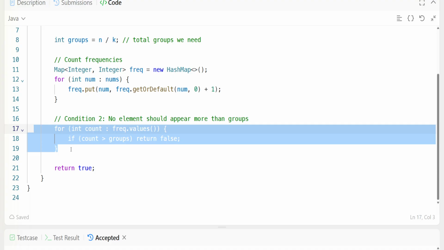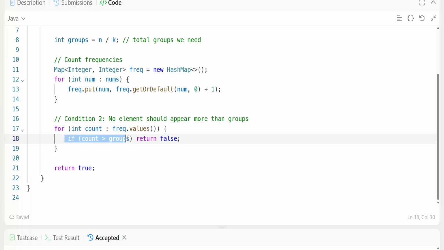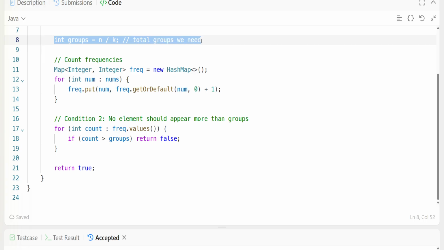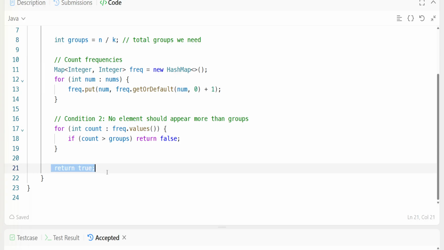Then in the next step, if the count is greater than the groups, return false. Total groups is n by k, meaning if any number's frequency is greater than the groups, return false. Otherwise return true.